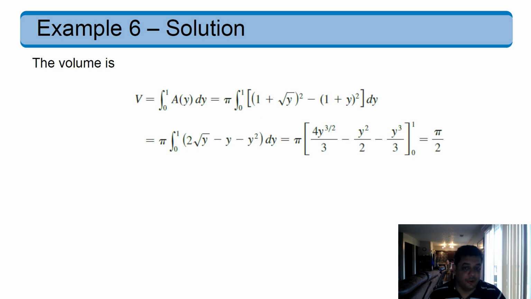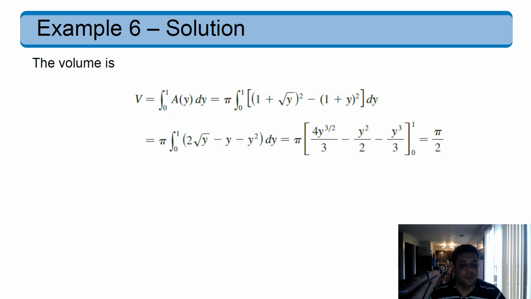So remember, the first square, plus 2 times the first term, which is 1, by the second, plus the second square, which will be y. And then I have to break this one as well. Once I do this algebra, I'm going to obtain that this is 2 square root of y minus y squared. And once I integrate that, normally, this is integration by powers.